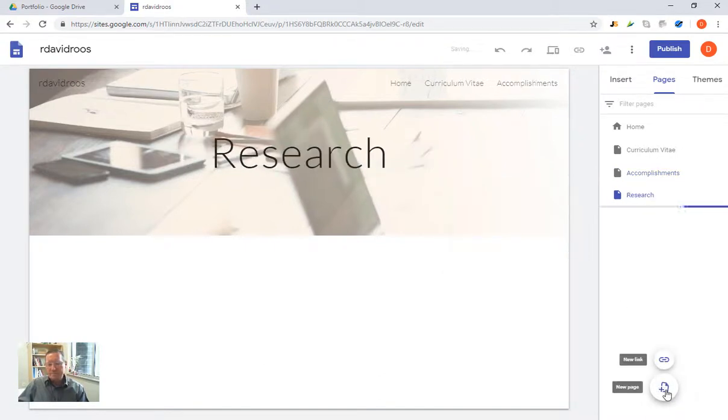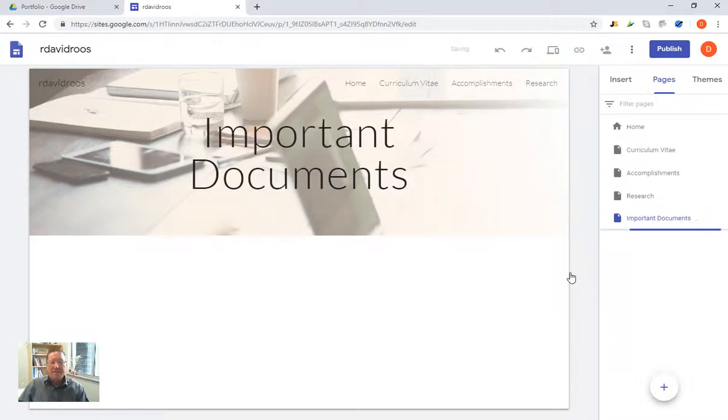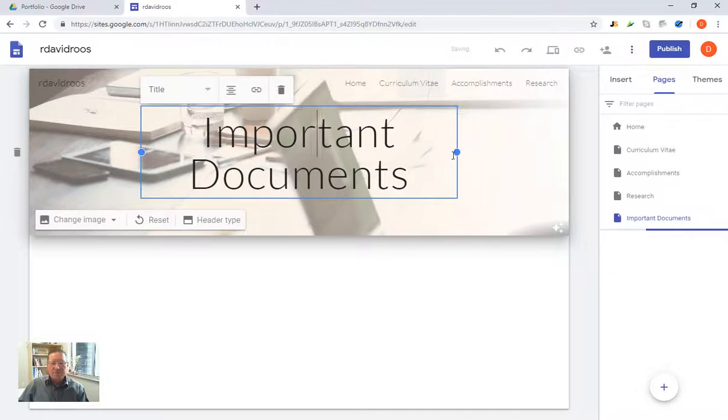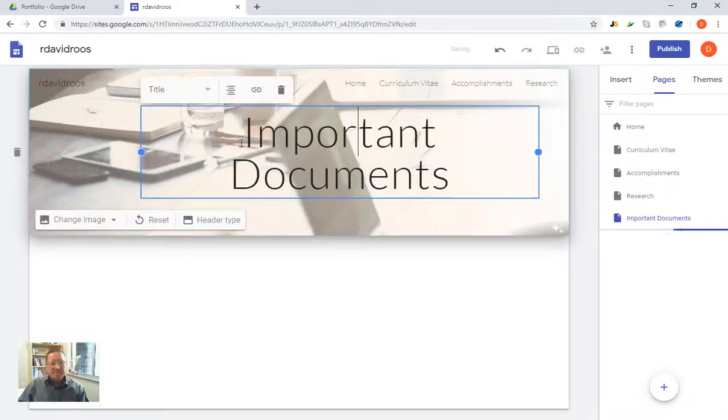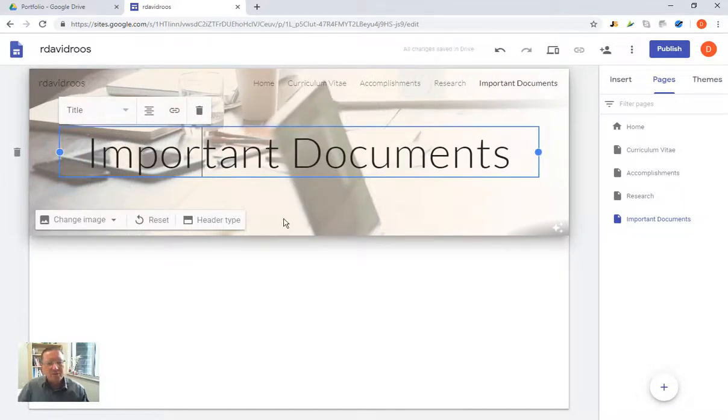Okay. Maybe important documents, other important documents. Click on that, and it goes on and on. Portfolios are very up to you. There's not a single recipe for how to do a portfolio. It's just meant to share your work with those that you want to have see it. You want to think about your audience. Who is it that you'll be sharing the portfolio with? You're just trying to put your best foot forward with what you have, okay?